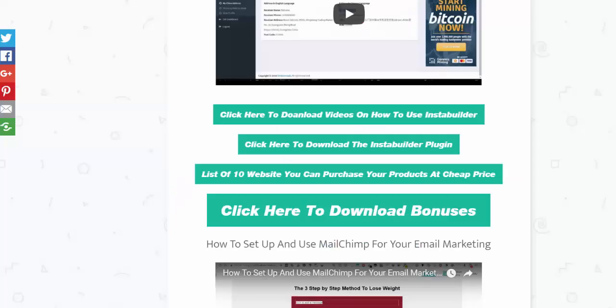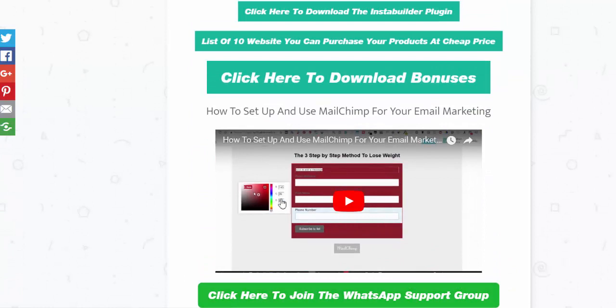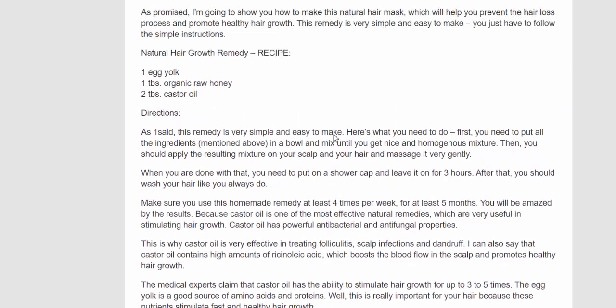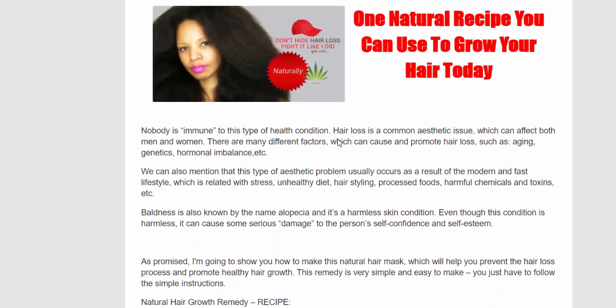If you head back to your download page, you see how to set up MailChimp right here. You'll be using MailChimp for that purpose. If you watch this video, it's going to teach you exactly how to go about setting up your form. The form that you see right here shows you how you can set up a form like this. Watch the video on how to build your pages so you're able to know that. The purpose of a pre-sale is just to establish yourself as an authority on the niche.